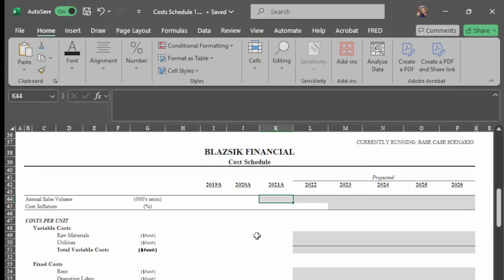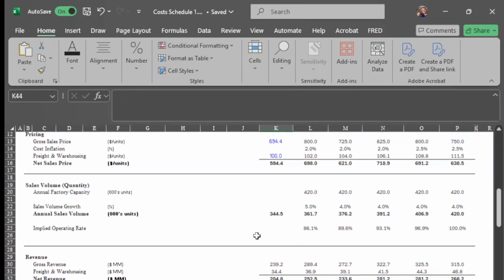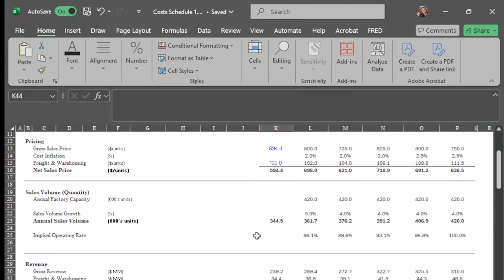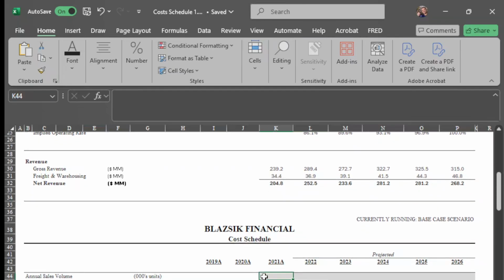Okay, first thing you have to know about this cost schedule is the revenue schedule produced for us annual sales volume. That's what we need to input into the cost schedule. So I'm going to go to 2021. This is actual what has happened.